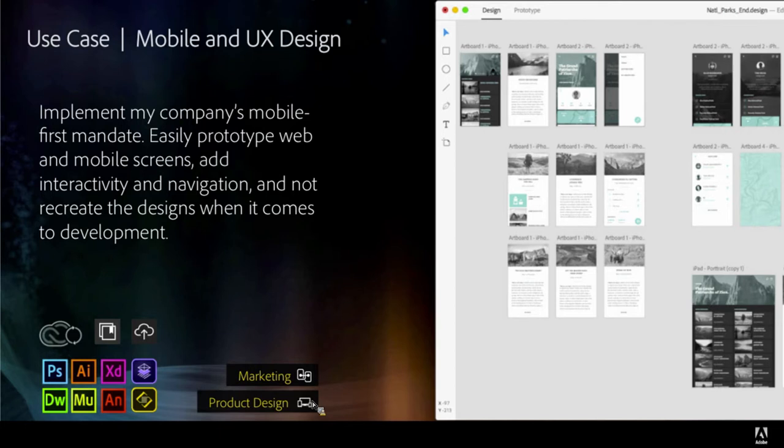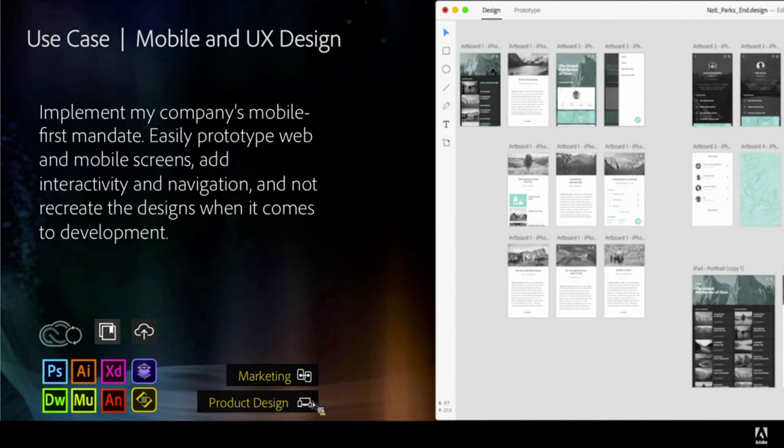They all have multiple mobile and UX use cases for Adobe's tools, but they are not, quote-unquote, creatives. They're not sitting and throwing creative spaghetti against the wall in a bullpen the way that you might think of somebody in an advertising agency or a marketing department. They are trying to solve user interface and user experience problems quite scientifically through a number of different methods, and they need quick, easy prototyping for interactivity and navigation for mobile app compositions, or for the Internet of Things, or for screens inside of your car or on your refrigerator.